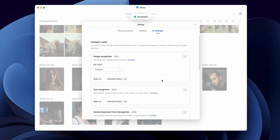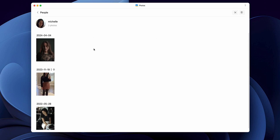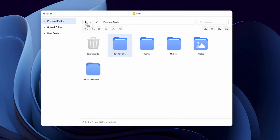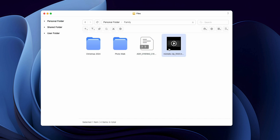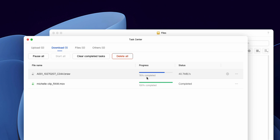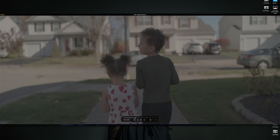I did a quick test by importing a bunch of photos of Michelle from the recent Italy trip. Within just a handful of minutes, it scanned all the photos and pulled out different people — you can go in and name them, and every time you add new photos, if it recognizes their faces it will add them to their album. On format support: there's a ton of raw photo support. I've had no issues opening and previewing files and thumbnails from my Canon camera. Raw video thumbnails aren't previewing, but I'm not getting those on macOS either, so that's not anything new. I tested downloading a pretty high-res slow motion file and it downloaded in about 40 seconds.